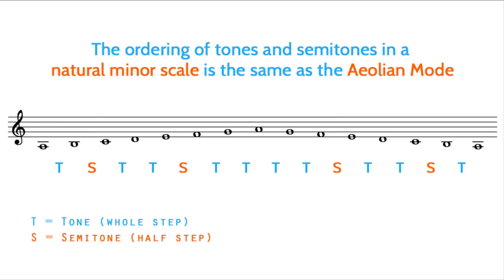Just a quick word on the natural minor. As I mentioned, the natural minor doesn't contain any alterations, so you're playing exactly what is in the key signature. The ordering of tones and semitones in the natural minor happens to be the same as that of the Aeolian mode. The Aeolian mode can most easily be described as all the white notes on the keyboard from A to A — in other words, A natural minor. The use of modes is quite common in jazz composition, folk songs, and early medieval and renaissance music. Modes provide a very distinctive sound. Here's a little piece I made up using notes from the A natural minor scale.